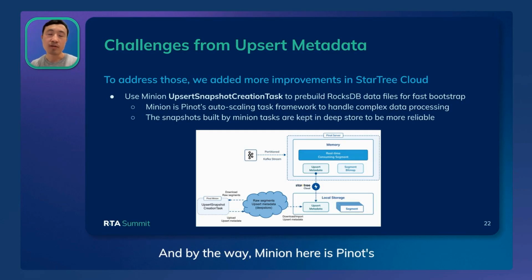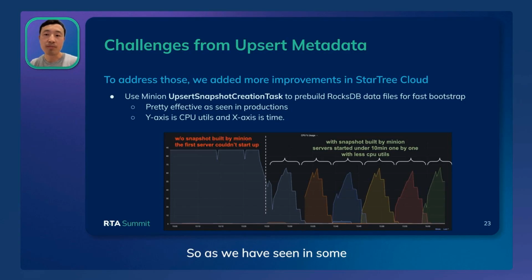By the way, minion here is Pinot's built-in auto-scaling task framework to handle complex data processing outside of the Pinot servers. So when we pre-build those Upsert metadata snapshots, the Pinot servers can continue to process ingestion and queries. As we have seen in some production environments, this new task can be very effective at bootstrapping metadata. Like in this case, without this new task, the server struggled to start up. After enabling this task, the server could start in just a few minutes.